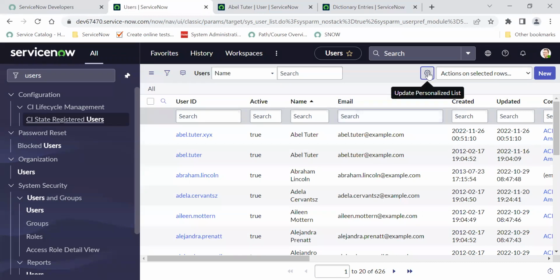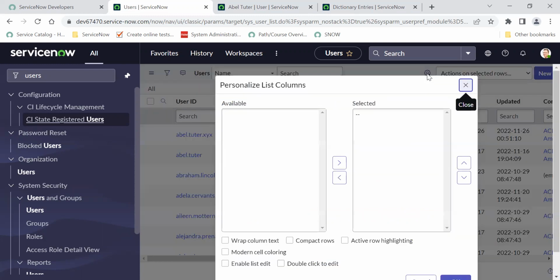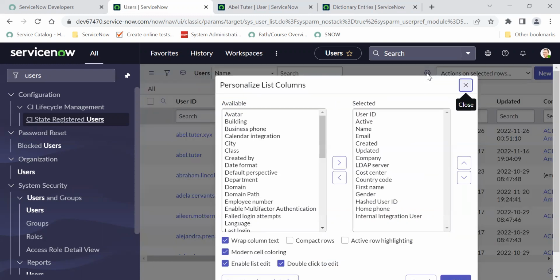So this personalized list is personal to a single user. I can add as many columns as I want, and it will be only in my instance. If you log into ServiceNow in the same organization, you won't be able to see the additional fields I have added, because I have added them to myself, not for everybody else.